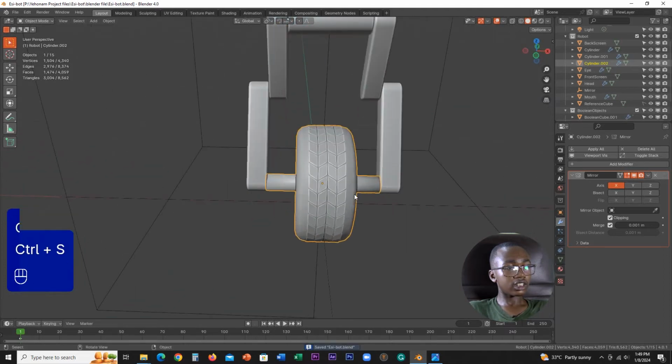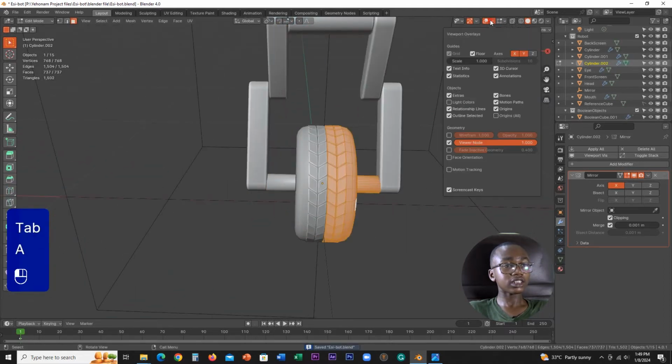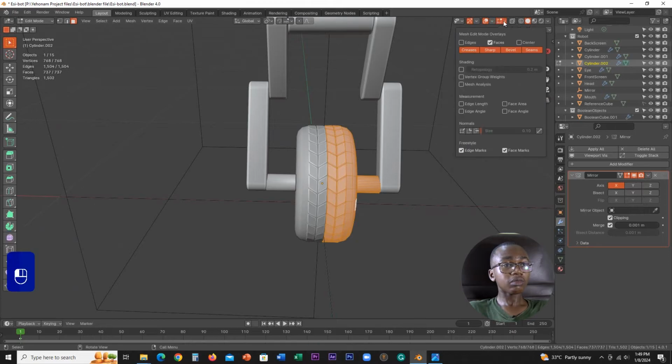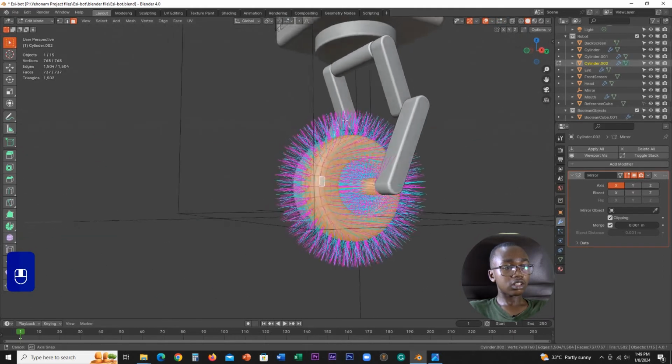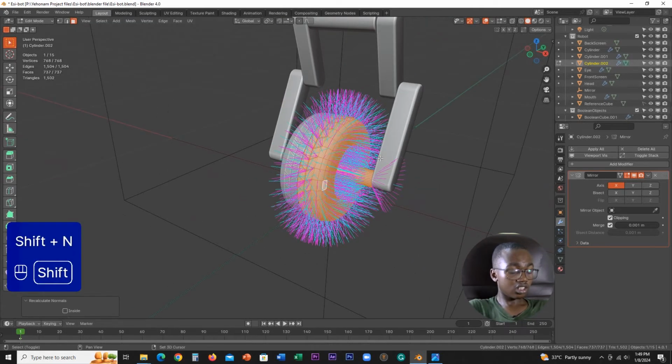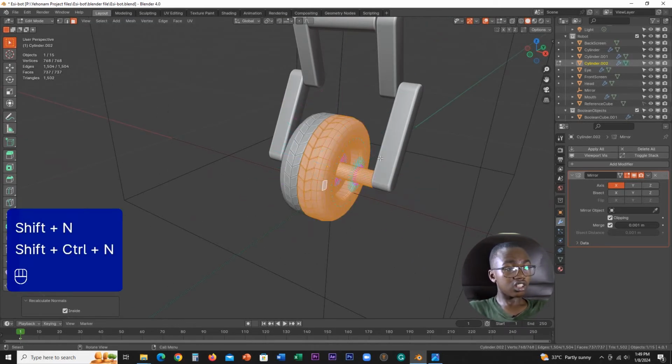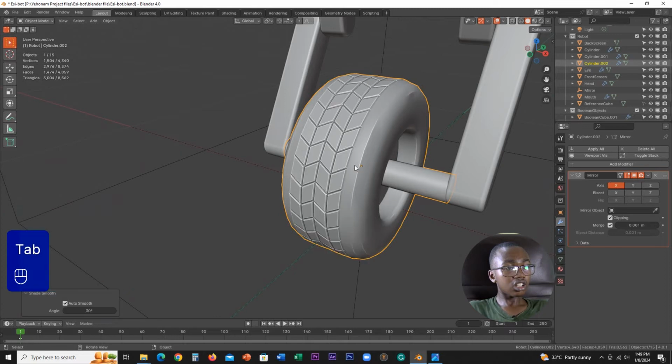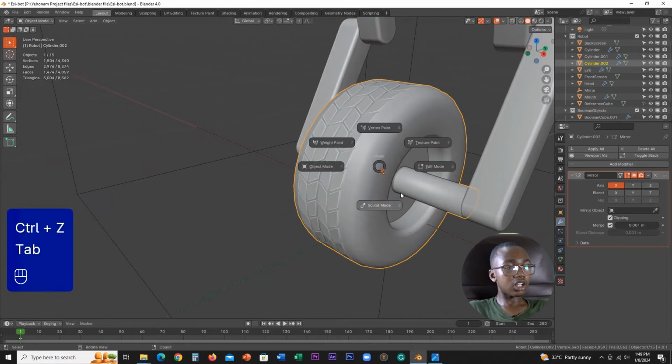Alright then, I'd just like to see the normals of this, by going here, enabling them. I think the normals are good.